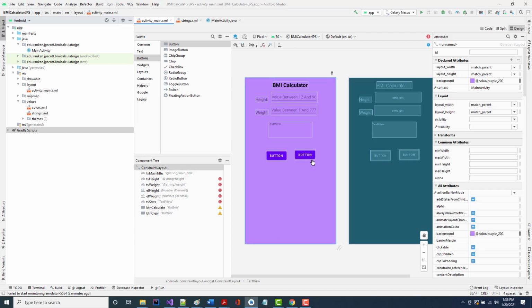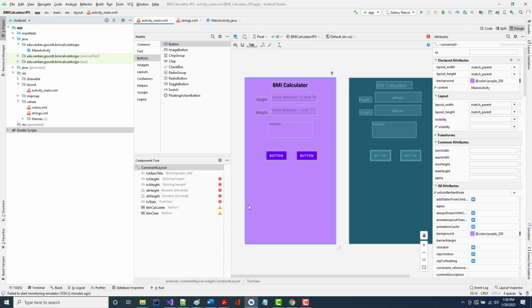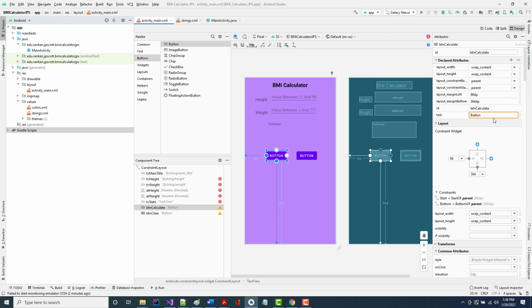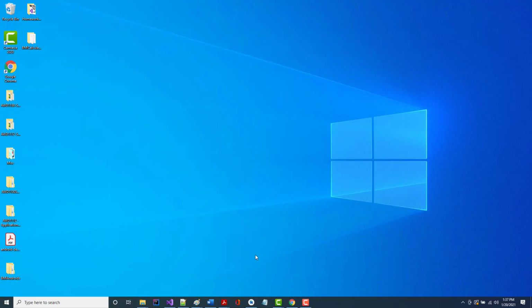All right. And again, I'm not going to lie to you and say that I do this perfectly. You can already tell I don't. And what didn't we do yet? Let's go to the first button here. Let's get rid of the text. But before we do that, let's go back into our strings.xml file. Let's add 2 more strings. Oh, we've got them already, right? For calculate and clear. So we've already got those. So why do I have to keep doing that.